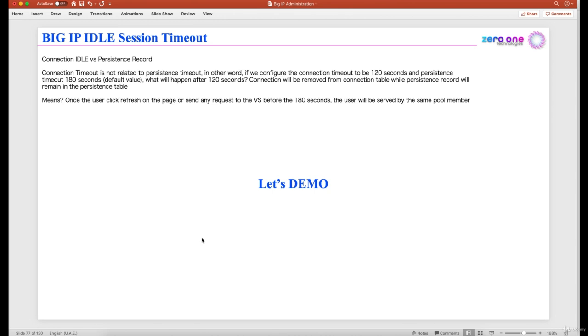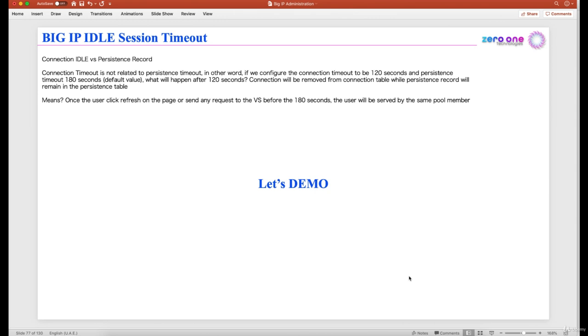Now user 1 is doing some activity and then he stopped. He stopped for 1 minute, and our timeout is 9 seconds. When user 1 stopped for 1 minute, his TCP connection timed out. So now when he refreshes the application, he's opening a new TCP connection.